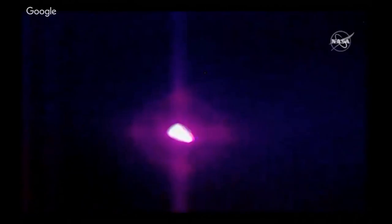All right, we just passed 700 meters now away from the space station. Again, we're already well outside of that keep out sphere, which is an imaginary sphere just 200 meters in radius around the International Space Station. The next one's going to be the exit from that approach ellipsoid.